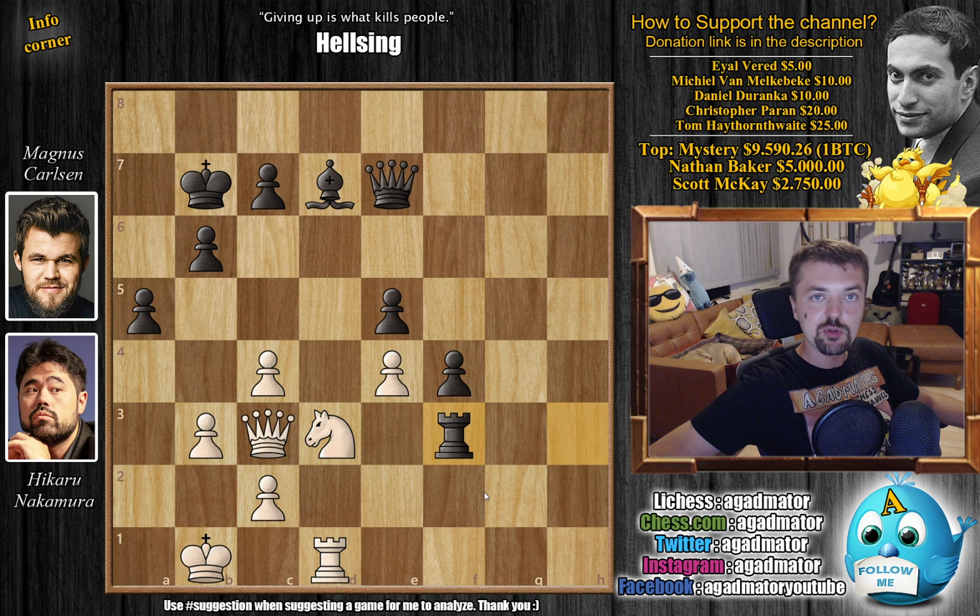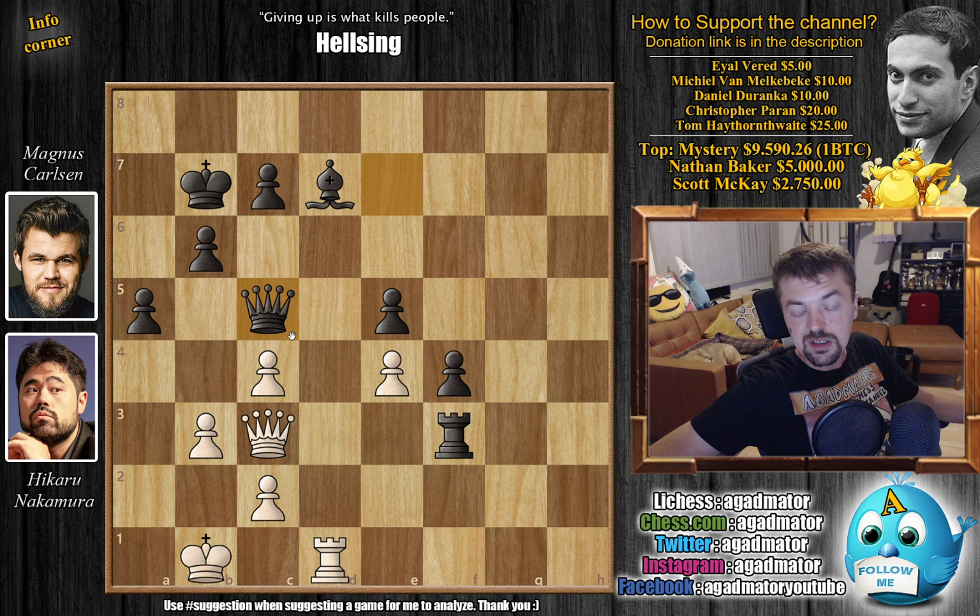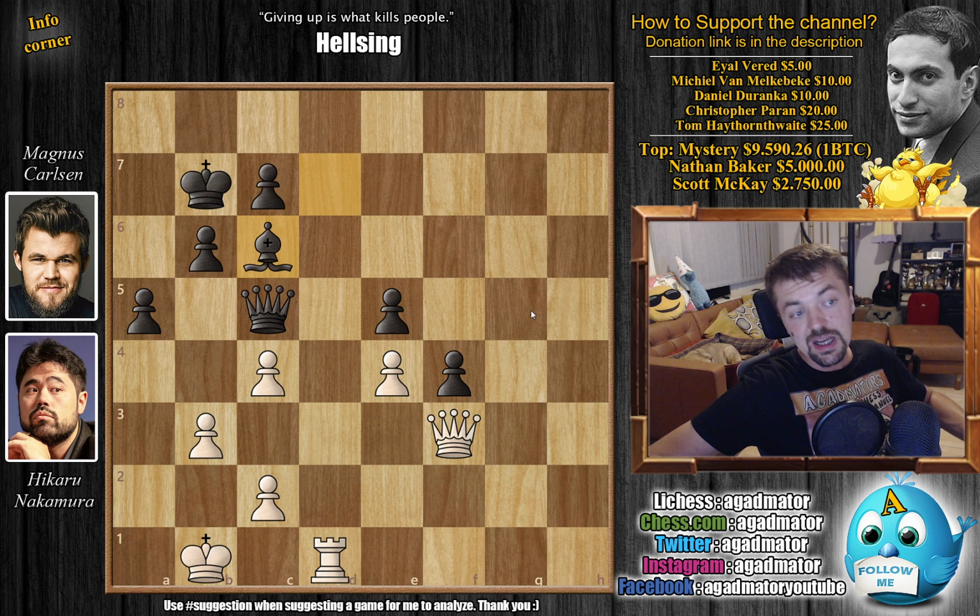He plays rook captures on f3. And what's the point here? Well, the point is, if knight to c5 check, then Magnus captures with the queen. It's not a problem, because now after queen captures on f3, he's going to play bishop to c6, and Black is up a pawn here. White has a doubled c-pawn.